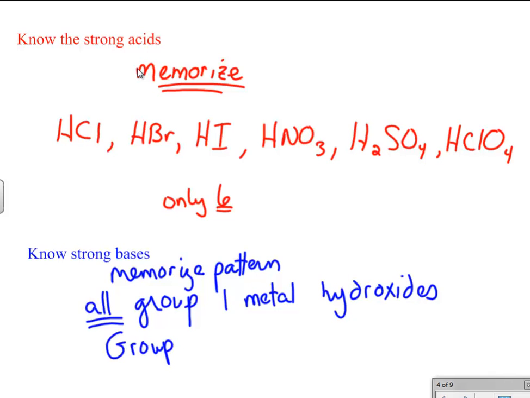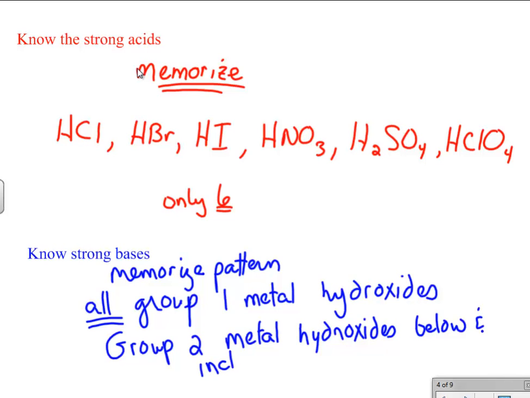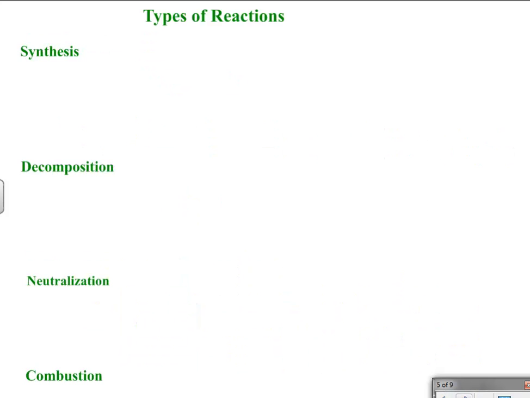The other strong bases are group 2 metals, forming hydroxide compounds, but this time not all of the group 2 metals. We start with barium and include it, and the metals below it in the periodic table are also strong bases. Calcium sometimes is considered a strong base, but its problem is it's not very soluble. So when it does dissolve, it ionizes 100%, but it doesn't dissolve very well in water. So it's not usually considered.